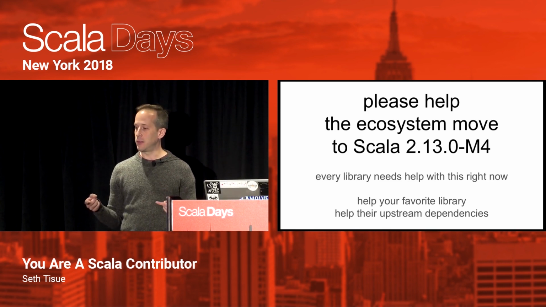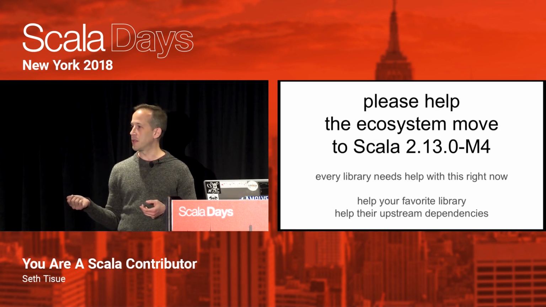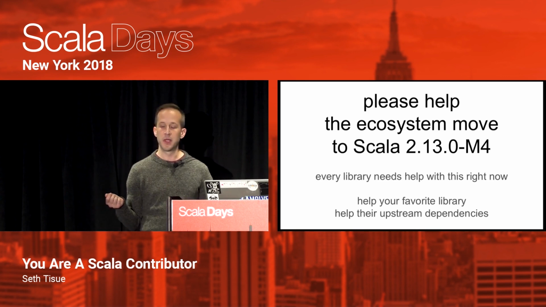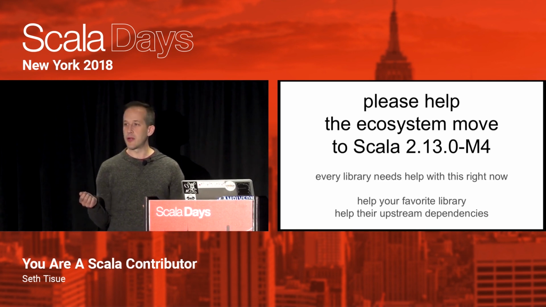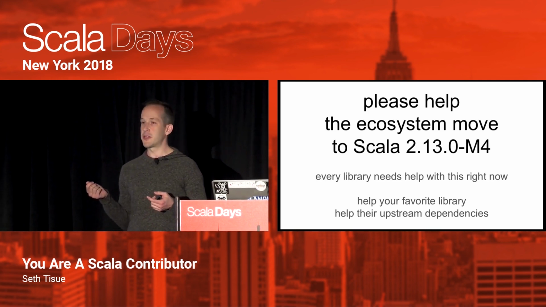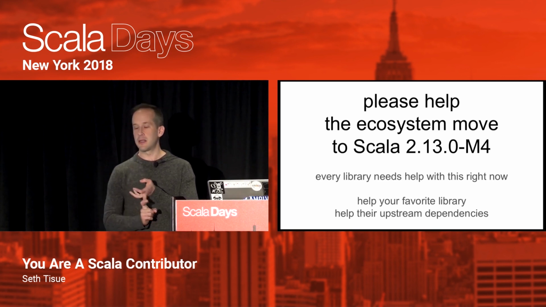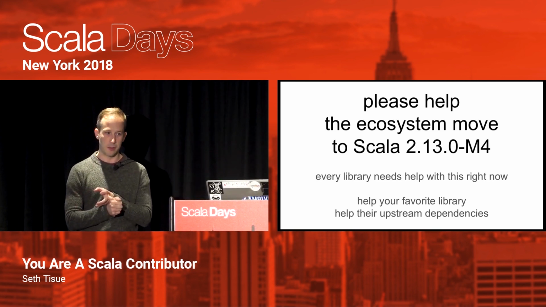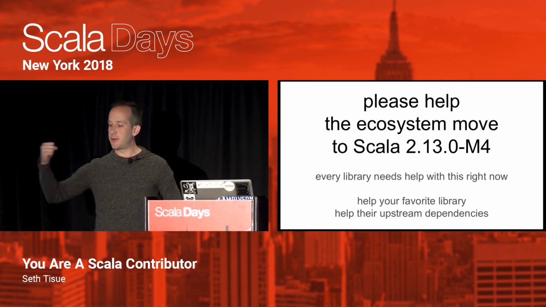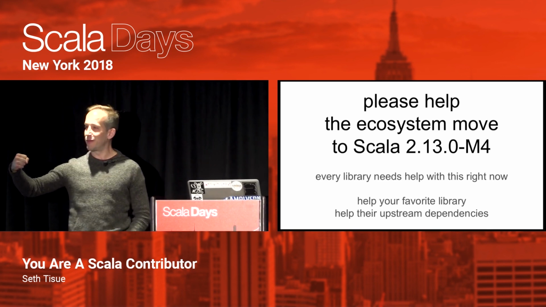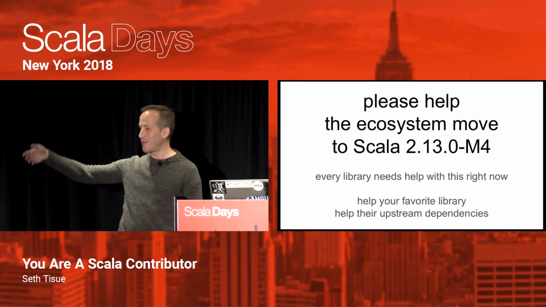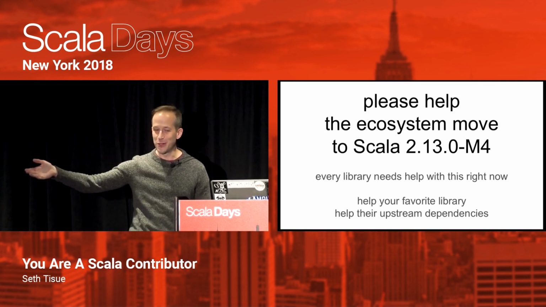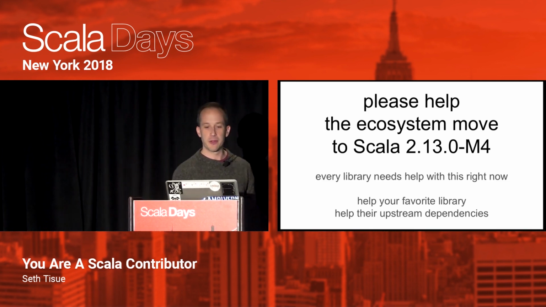And then open the build, change the Scala version to M4, and see whether the dependencies are available. You may need to bump version numbers. There's a list of published libraries for M4 on the Scala site, but Maven Central and Scaladex are also possible ways to search. And if you identify a library that's blocking your favorite from upgrading, then go upstream, go to that library's repo, see if they have an issue for publishing for M4. If they don't, open one, and so forth.